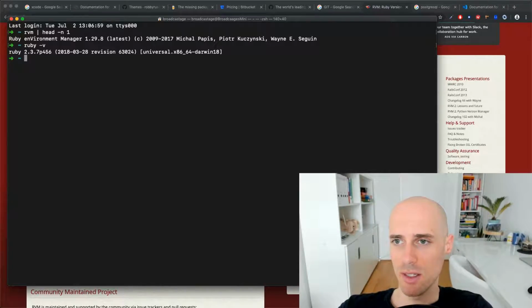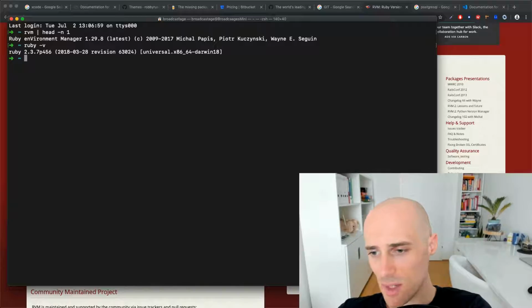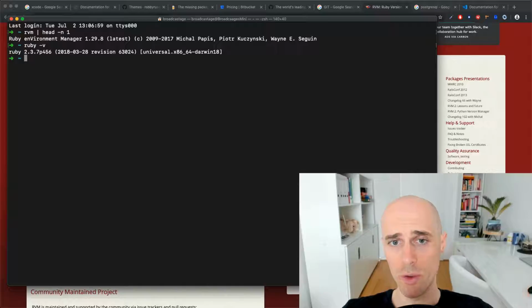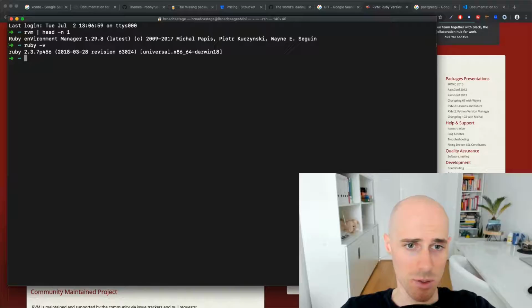We later will install Ruby on Rails, and this will only work out if we have installed this additional Ruby version, because with the default Ruby version that comes on your Mac operating system, you can't really mess around with that. This should stay like it is, and it's not allowed for you to change a lot. But with your new Ruby version, you can change a lot. You can update the versions, you can upgrade whatever you want, and you can install Ruby on Rails with it. So we're going to install Ruby again.